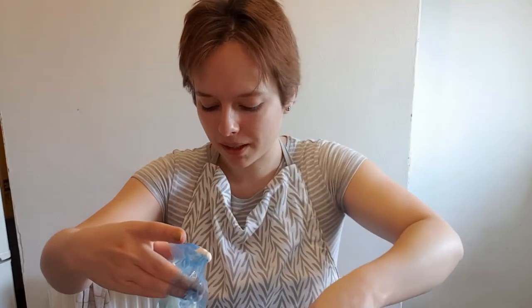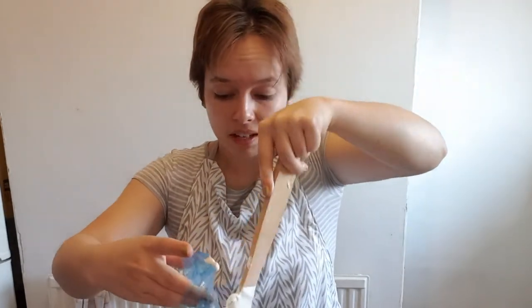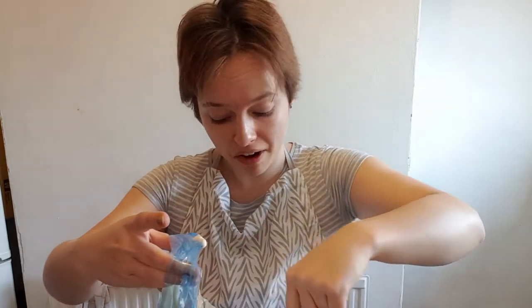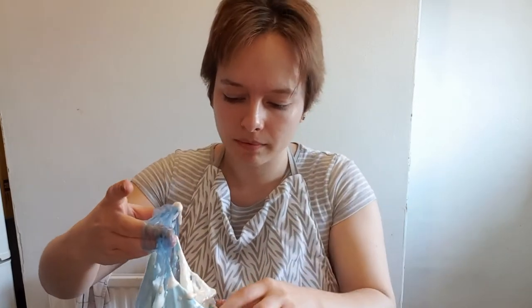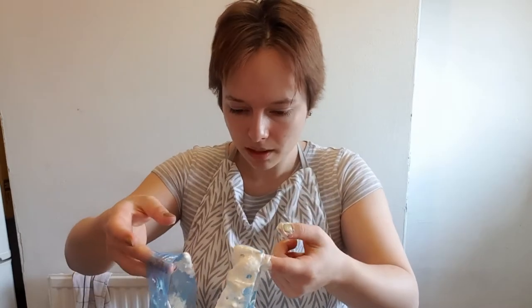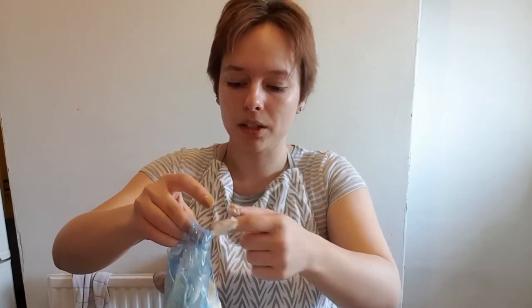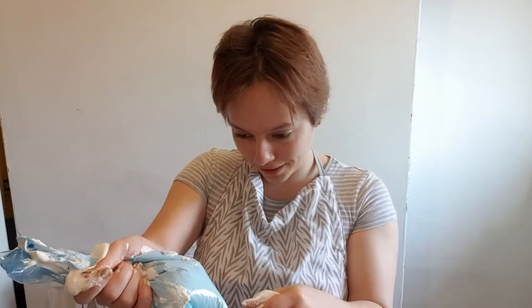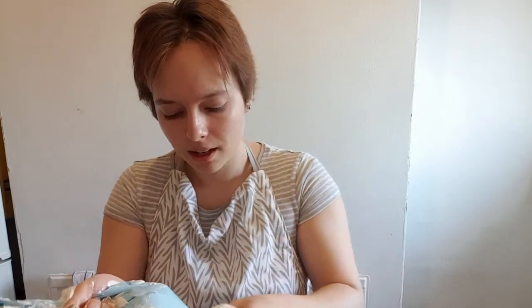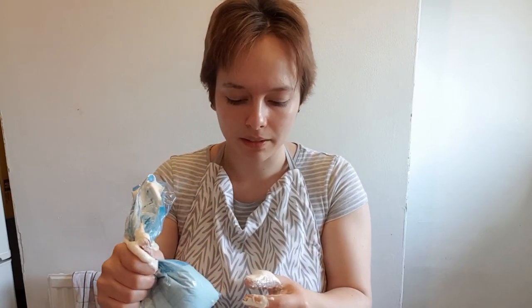The last time I made macarons they just dried out and I had flat dry pieces of sugar basically. So I was a bit apprehensive about trying again. However the student magazine did a pitch for difficult foods you're going to try again during quarantine, and I was like, I absolutely hate macarons, this is perfect. So yeah, gonna give it a go.